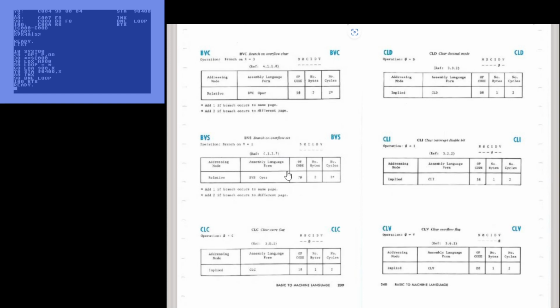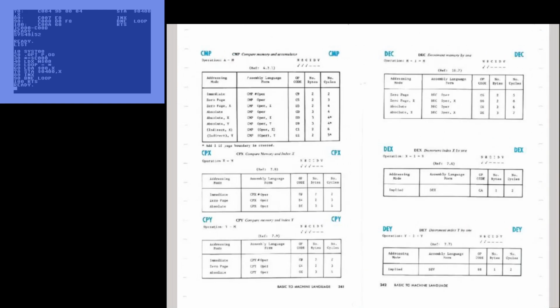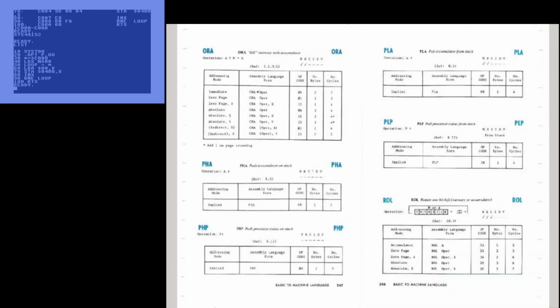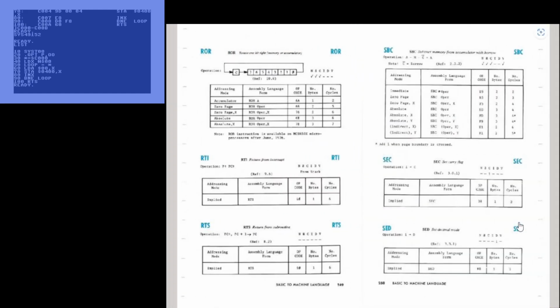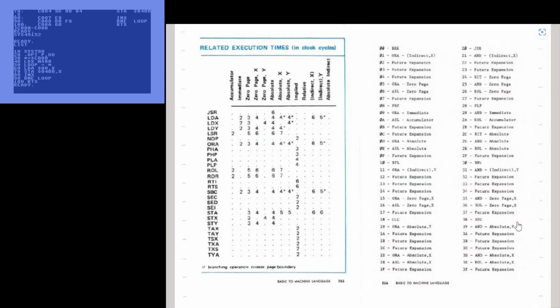It'll be a lot clearer if you look at the document directly, and I'll put a link to this. This is on archive.org. I'll put a direct link to this in the notes below too, so you can look it up for yourself. But if you're really into working with the Commodore 64, I recommend finding one of these on eBay or whatever. I don't think they're very expensive, but they are very useful in print.